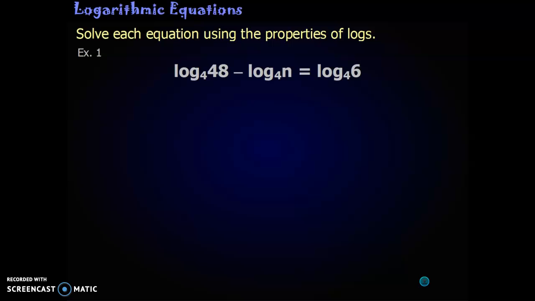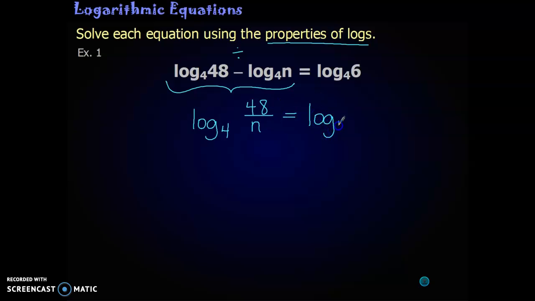So yesterday we learned about our properties of logarithms. So when we see that these 2 logs are being subtracted, we can condense those or write that as a single log using our quotient property. Okay, so I'm going to rewrite this side as log base 4 and then take 48 divided by n to write what was separated as 2 logs into 1 single log. See how that's helpful? Look at the other side. That has log base 4 of 6. And now I'm back to where I was on Monday, where I have 2 logs, 1 on each side with the same base. So they're going to cancel.